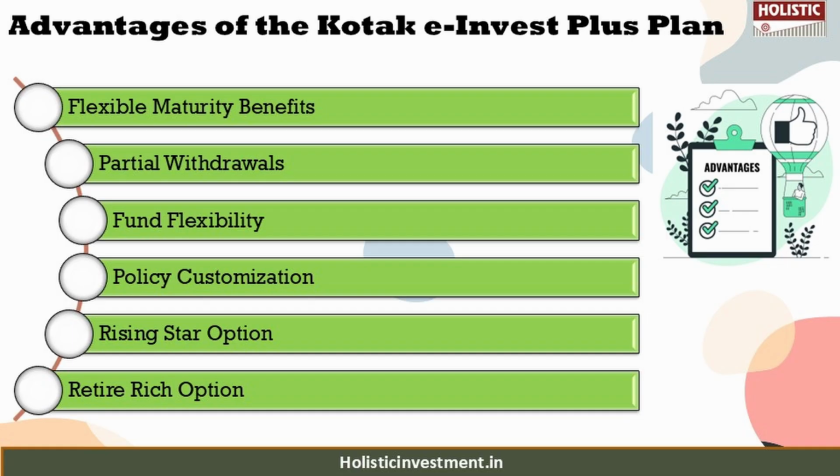And you can also switch between fund options or modify your future premium allocation based on your investment strategy and changing goals. Adjustments to your basic sum assured, premium payment term, and policy term are all permitted, providing greater control over the policy. And there is triple protection in the unfortunate event of the parent's demise. It also offers you regular retirement income along with an income booster to help manage post-retirement expenses effectively. So these are some of the advantages of this policy.